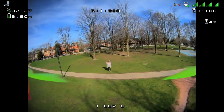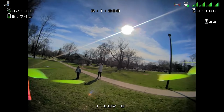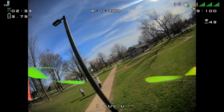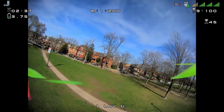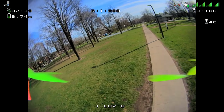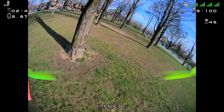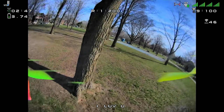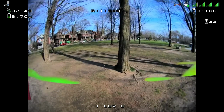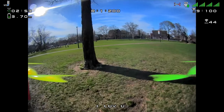Once you get used to timing, it's interesting. I don't know if any of you used to play Street Fighter, but Street Fighter and the original Smash Bros, it was all timing. So you start learning your timing and your combos and start connecting them and everything gets better. Same thing with FPV. You learn the timing it takes to spin, how long it takes for your drone to fall, and then you can do some wicked awesome combos.